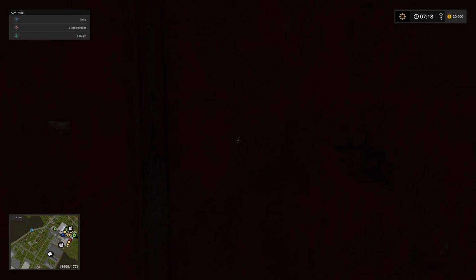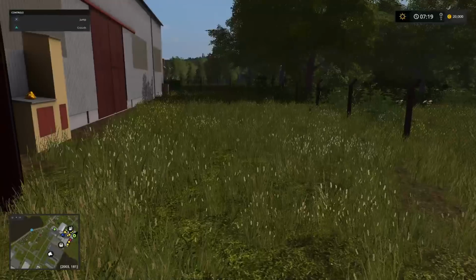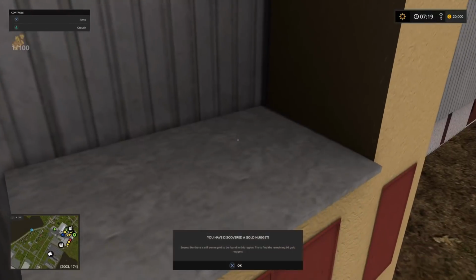Let's head out the other side. And that's the back of the facility. Oh, we have nuggets on this map as well.